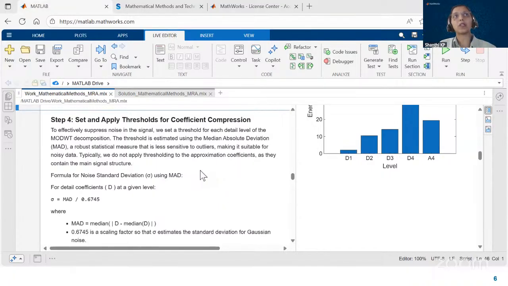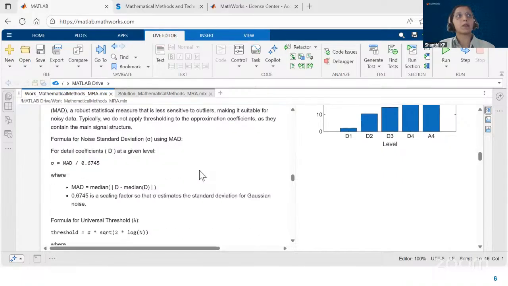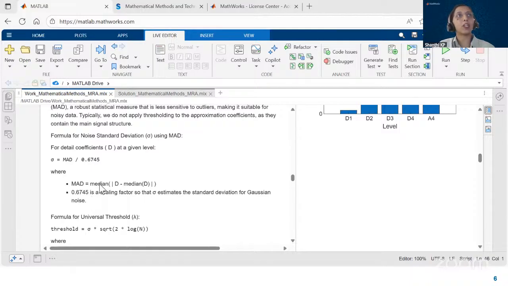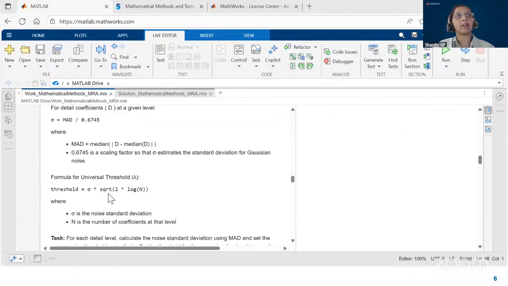The threshold is estimated using median absolute deviation, or MAD. This is considered because it's a statistical measure that is less sensitive to outliers, making it suitable for noisy data. The formula for the universal threshold is threshold equals sigma times the square root of 2 log n, where sigma is the noise standard deviation and n is the number of coefficients at that level.